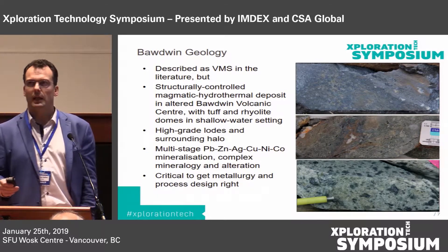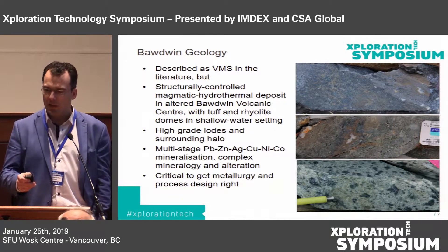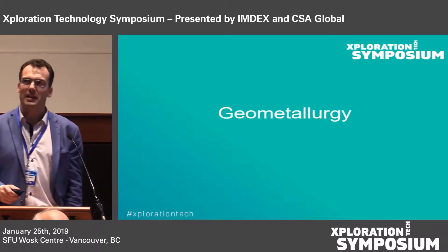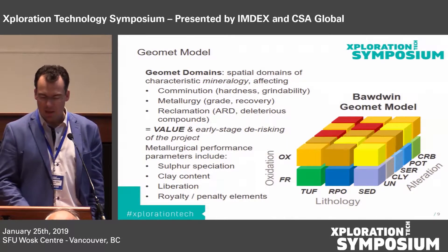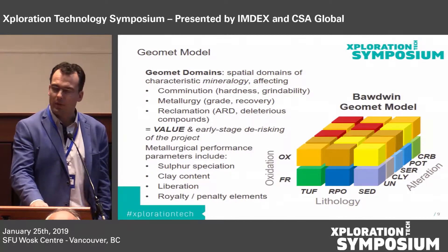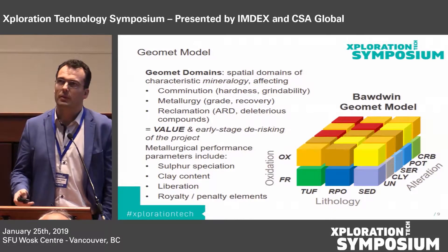It's really critical to get the metallurgy right, because it's not a simple system. As opposed to what Warren was mentioning earlier, we're not doing this nicely in sequence — if only those Chinese in 1400 had collected all the right data, we would now know what to do. So let's get into what we can do with the current data. One of the first things you do when you get into this space is scope out what you need to know: What do we need to know about this deposit? How is it going to process? We're not just interested in grade, but how is it distributed? What mineralogy is involved, and how is that going to affect the processing and even reclamation? When we put together these types of models, we're looking at geomet domains.